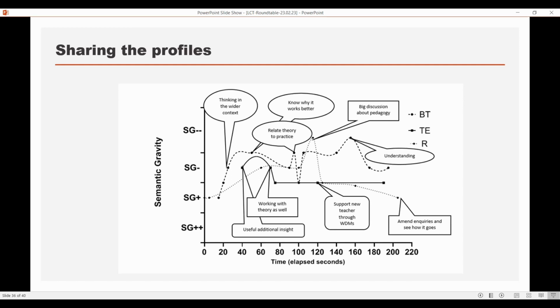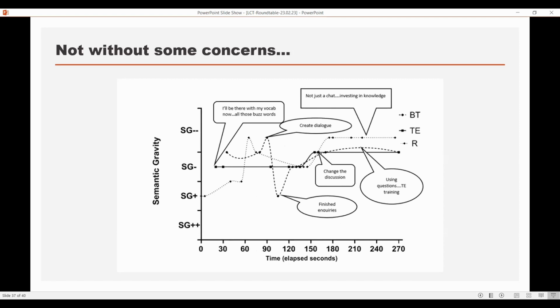So one of the things we're wondering about is actually using semantic profiling as part of the way that we work with teacher educators, so that teacher educators then can be explicit that dialogues are about knowledge structuring, and the knowledge structure that the dialogues carry matters, makes a difference to the way that we structure knowledge. It wasn't without some concerns, because one of the teacher educators thought that those concepts could be buzzwords, like just a vocabulary list, and there's a danger there that the concepts then become a tick list rather than that iterative conversation. The teacher educator was saying, I'll be there with my vocabulary list. Now I've got those buzzwords, and it's more how you put those concepts to work in relation to the context, that the buzzwords are not an end in themselves.